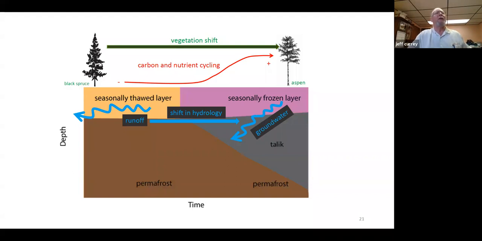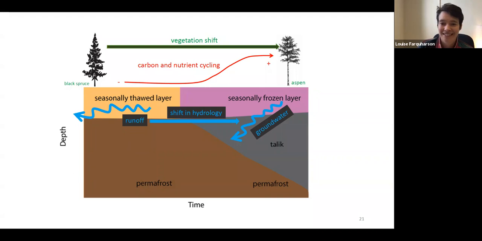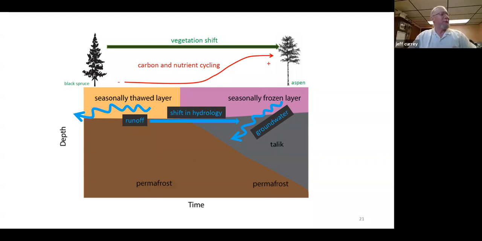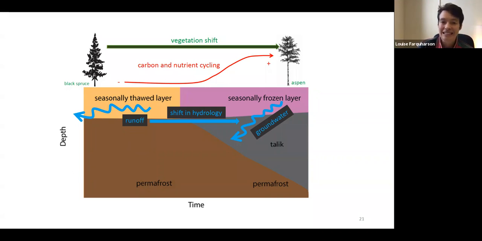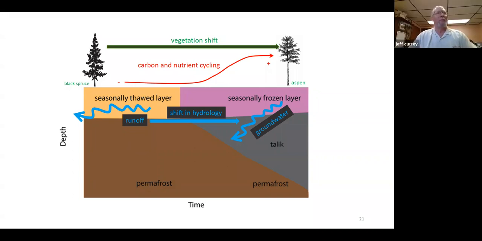Even given the fact that taliks will form regardless of ice content, they will have already started forming deeper and more where the ice content was less. So there's still going to be this geometric difference. And that's a huge deal for DOT from an infrastructure standpoint, because it's the differential settlement that tends to be our biggest problem, as opposed to overall thaw depth.